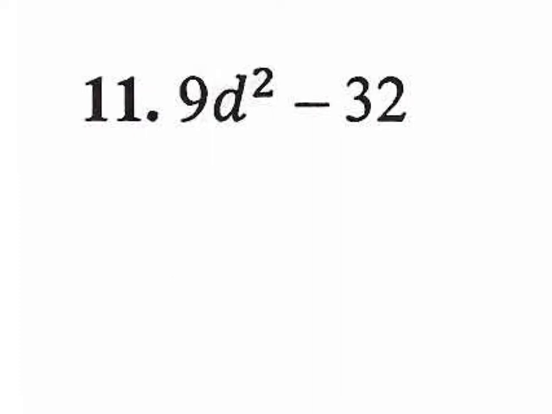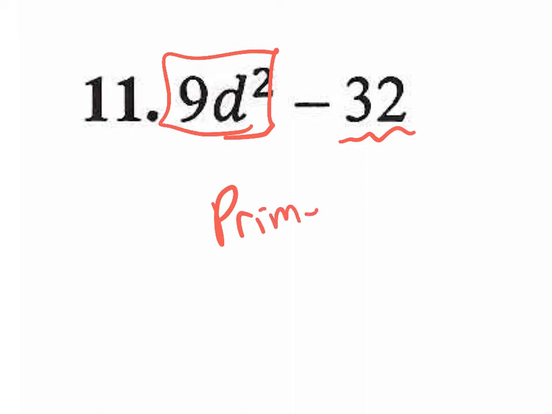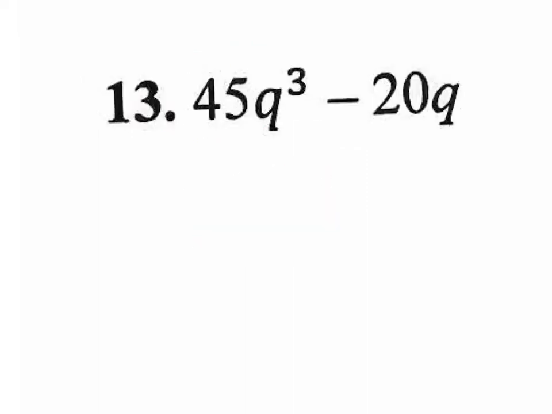So if we look at number 11, we see a perfect square term in the front. We do not see a perfect square term in the back, so we can't apply the shortcut. And then if you start trying a times c to give you the middle value b, it doesn't end up working out, so this is simply prime, not factorable.